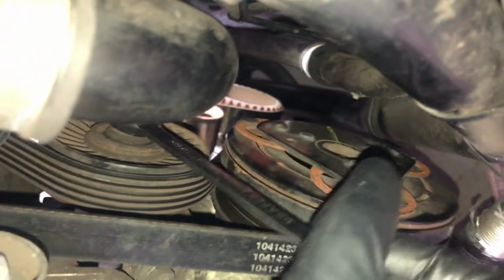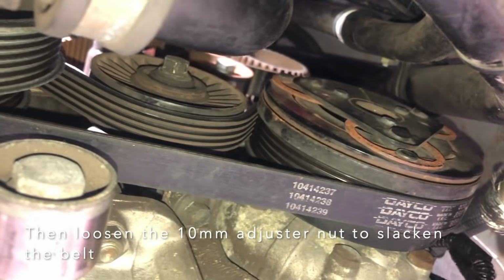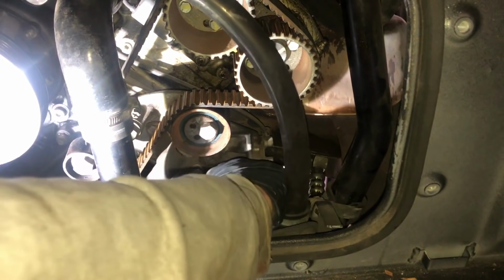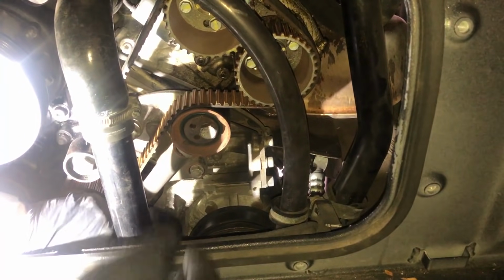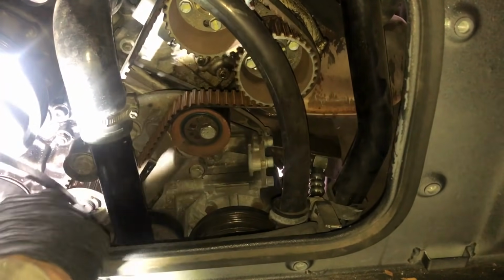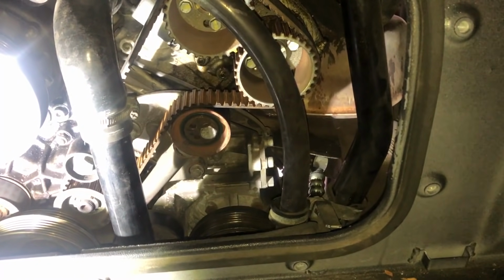There we go, 12mm. Let's just do that again a little bit more. Okay, that's enough. Okay, just slide that belt off. And there we go. Round there, round there. One belt. There we go, so our power steering belt, that's over there.